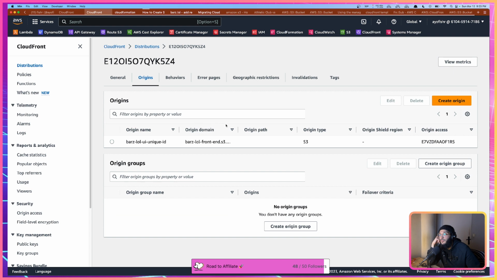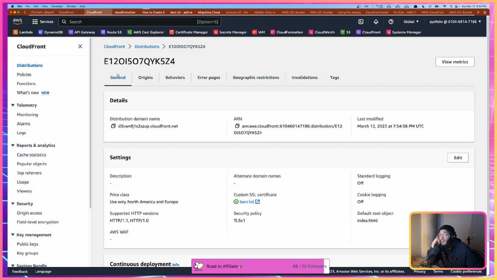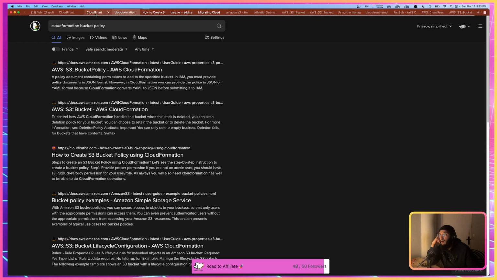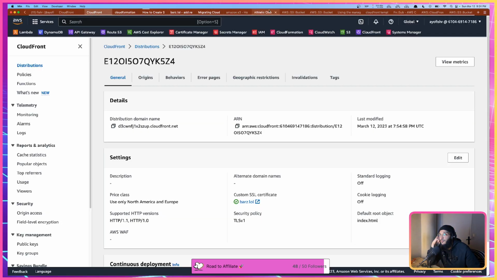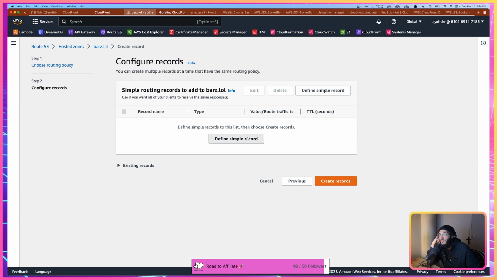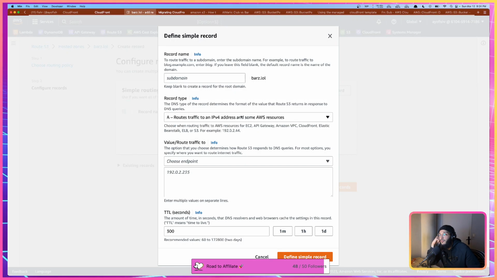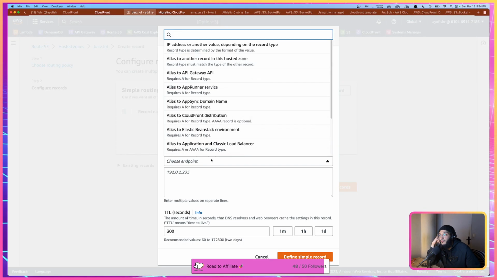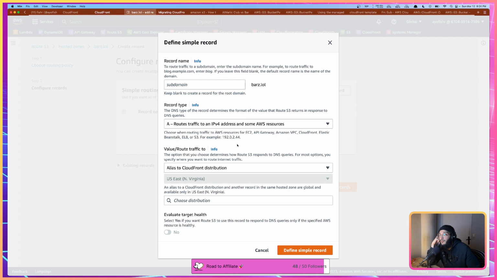So we've got the origin. Route 53. Oh. No resources found.